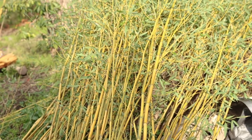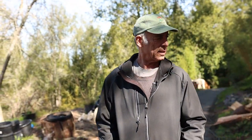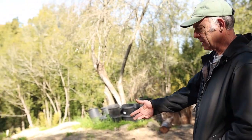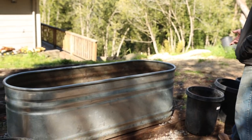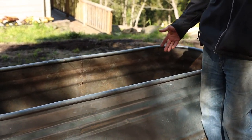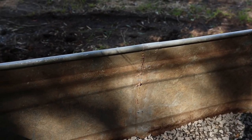So here we are to finish off the planting of the harvested bamboo that we took out of that container. I'll show you a little bit of container prep here. So we've cleared it out, put our drain rock in the bottom, 3/4 inch crushed rock.